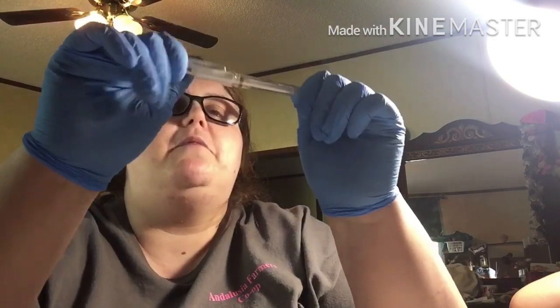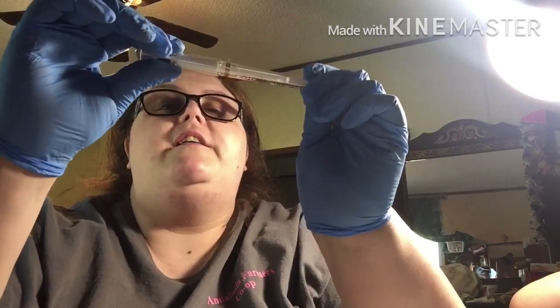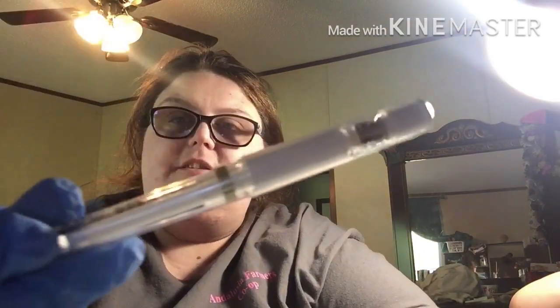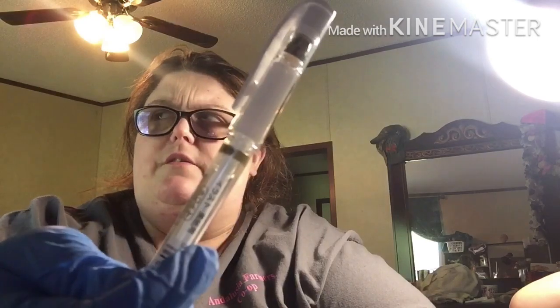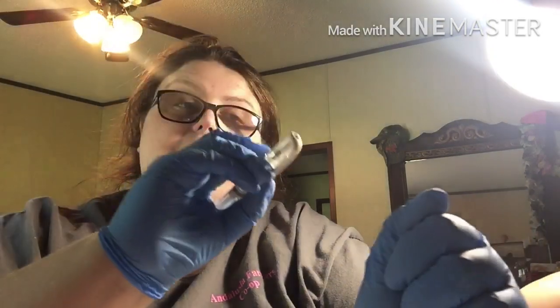And I gotta show y'all this. This comes in so handy. Oh my goodness, I'm glad I found this. This is a nail tip pen, and it is in white. Irresistible sells it, McPherson sells it, and Dolls by Sandy sells it. Anyways, they all sell this white tip nail. I didn't get the gel, I got the other one. It's just white tip. And let me tell you, it was so easy. Just take this little pen and do very lightly where I wanted it. So easy.